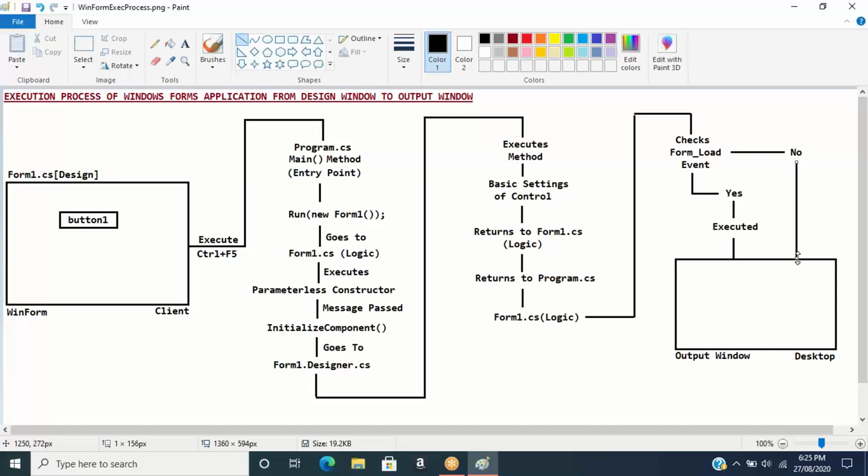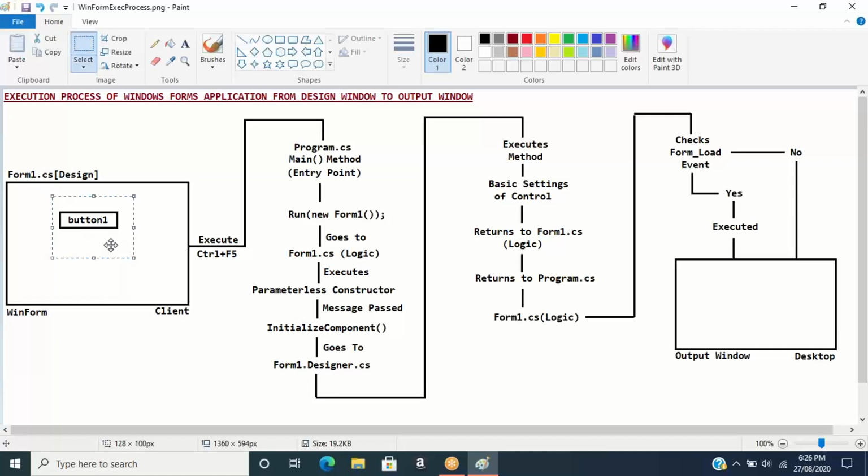If it is there, then it will be executed. If it is not there, then it is not going to execute. Direct output window is produced. Internally, these many things will happen when you say Control F5.